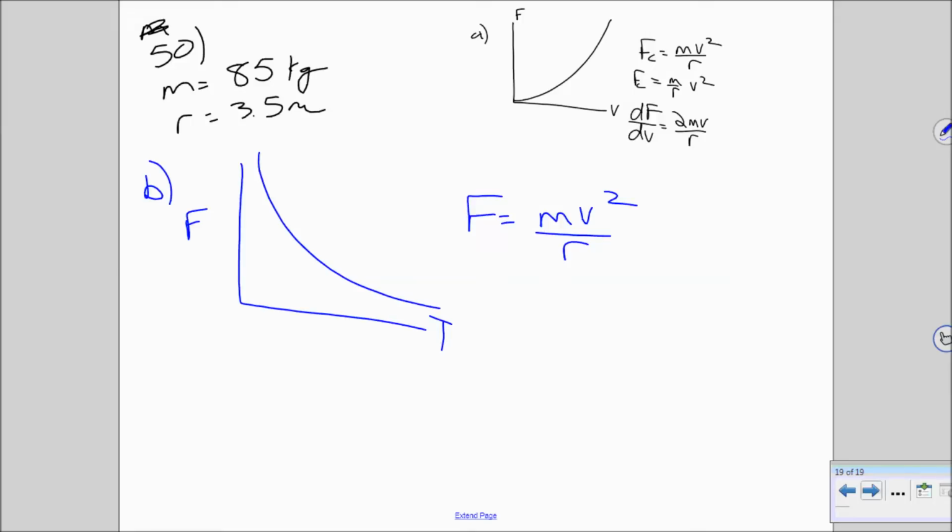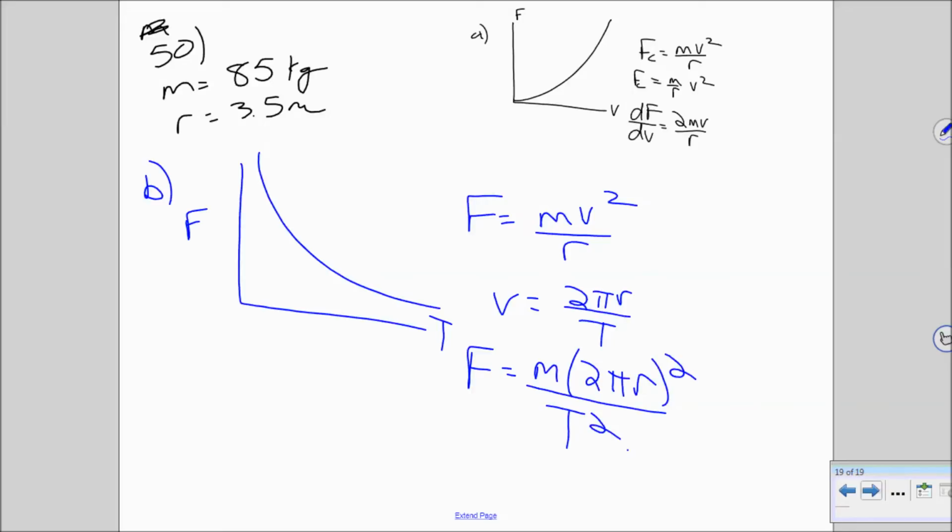Substitute v with 2 pi r over T, right? So plug that in there. My force is going to be m times (2 pi r) squared over T squared, times r, right? Wow, I didn't know you could do that. Could do what? Putting the T in the bottom like that? Yeah, I mean, we can slow it down. I don't mean that in a snarky way, I took a big algebra jump there. So it's m times (2 pi r over T) squared all over r, right?